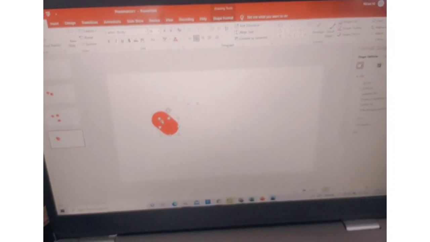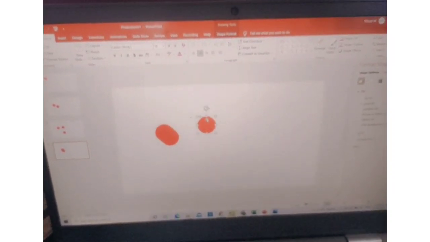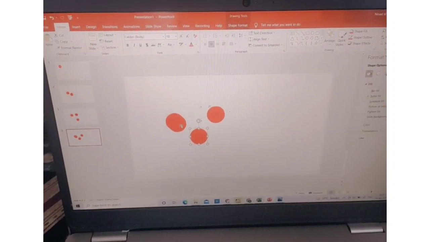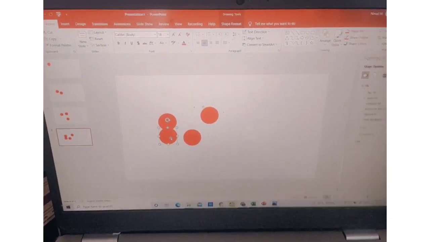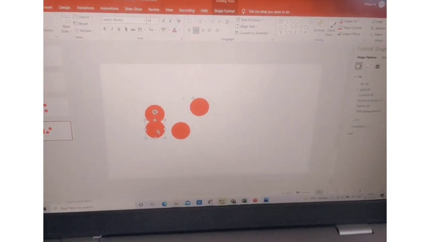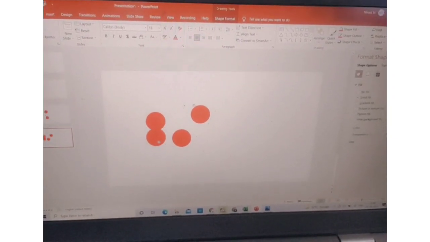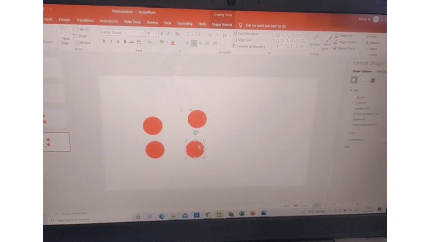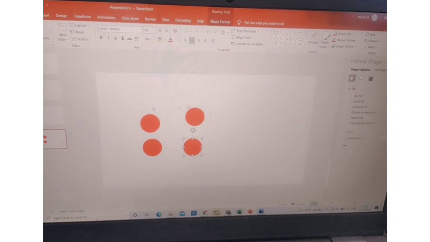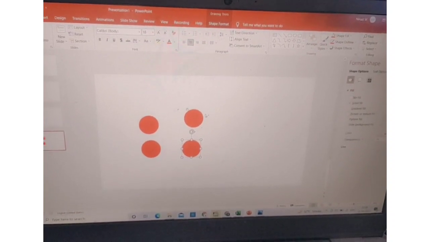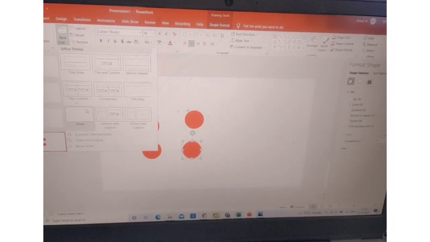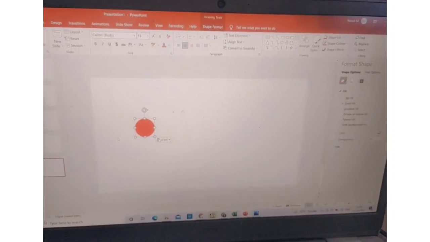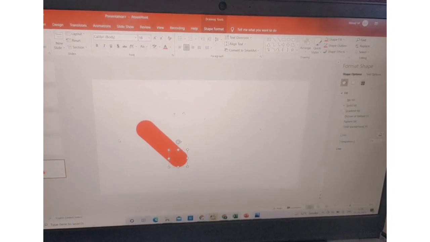But as we have to align them in a random shape, I'm now assigning each circle to a space. There are almost 4 circles which got pasted as soon as I did the Control D command. So now I have just arranged them in a random state. The dot card should be arranged in a random state. Some dot cards are also arranged in a sequence, but as per Glenn Doman, we have arranged it in a random way.